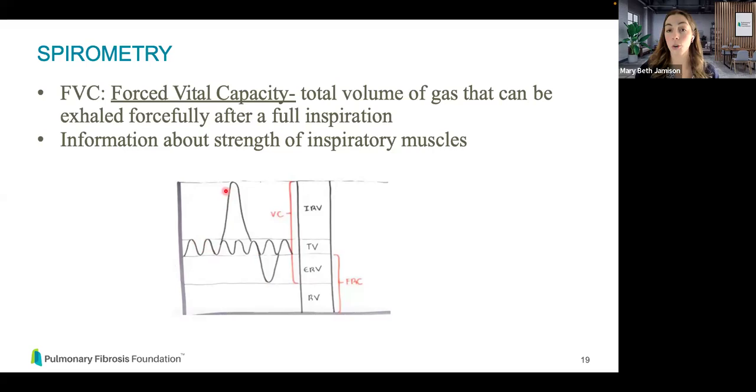So if you're doing a yoga breath, all the way in, and then you're pushing all the way out, even past where you normally would push your air out in a normal breath. That's all the way down here. This is the normal breath that you're exhaling, but you're even going further than that. That's a vital capacity. So everything that you breathe in and then everything that you breathe out is considered the vital capacity. And we call it the forced vital capacity because we're doing it in that forced maneuver to get that information about the strength of the respiratory muscles, if that's helpful.